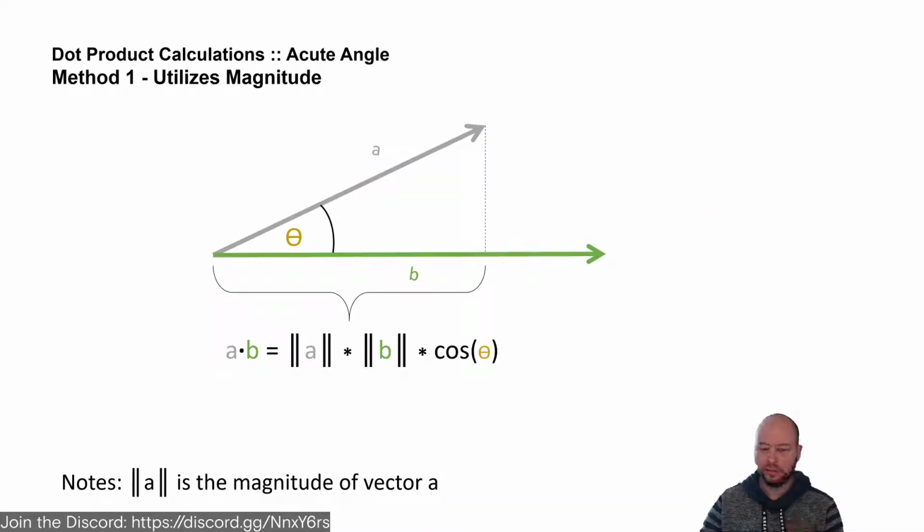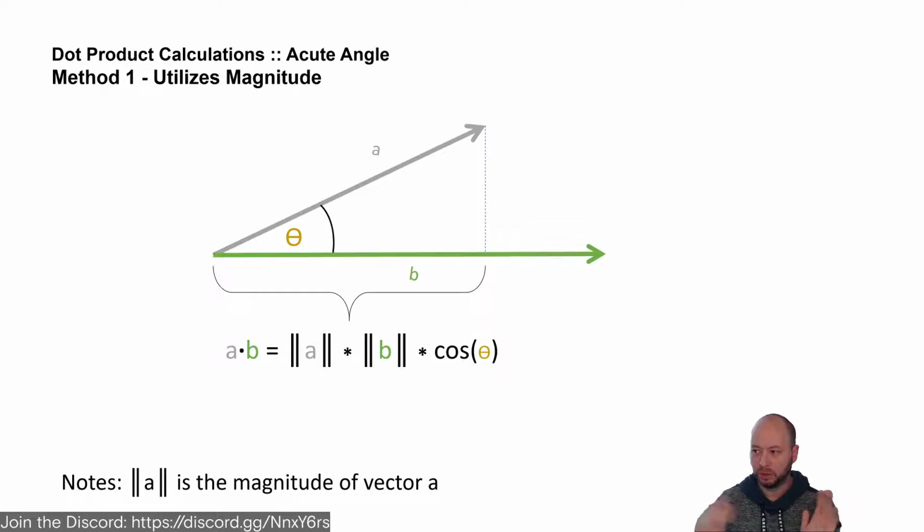So this is the equation for the dot product utilizing the magnitude and the angle of separation between two vectors. And this is actually really, really important. If your vectors are unit vectors, so if you've normalized those vectors, then you don't actually have to think about the magnitude at all, and all you have to care about is that angle. So at that point, the dot product is exactly equal to the cosine of the angle separating.